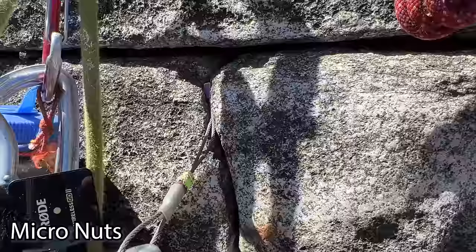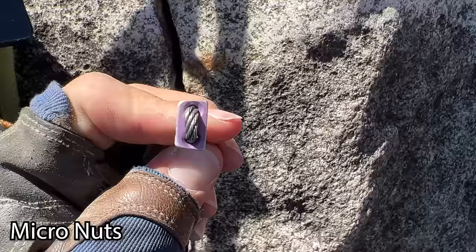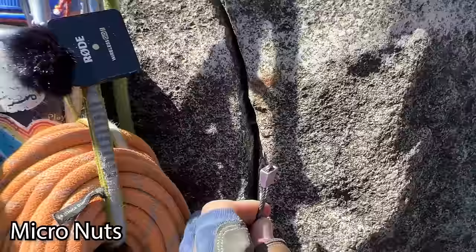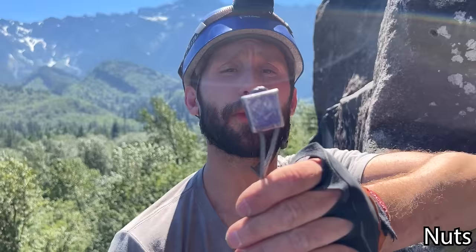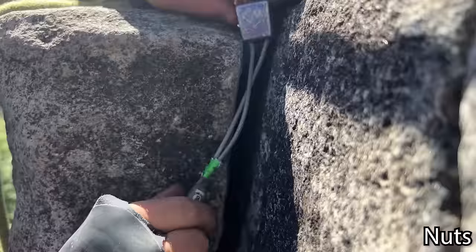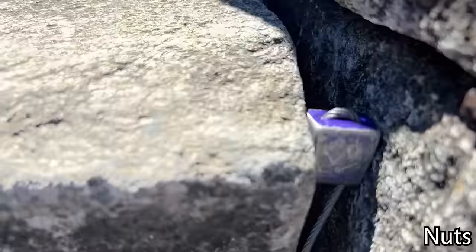If you can get that out — that's how you clean it. Check this out: this is the same width on both sides — that's just a nut, not an offset. I prefer offsets and usually carry a double set. There are two different ways you can orient nuts in general — in this orientation or this orientation, depending on where the swoop of the rock needs to be touching. Sometimes you need to place it in the third orientation where it also tapers down in that direction. With a good tug, I've got really good contact on the right side, left side, and even at the top. I like that placement — I would clip that.